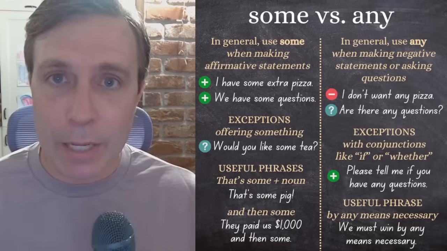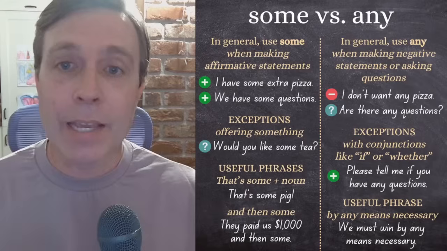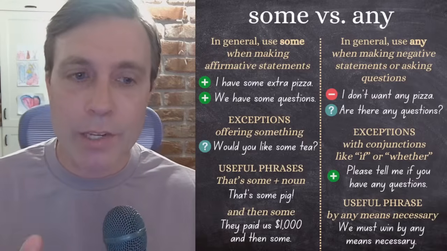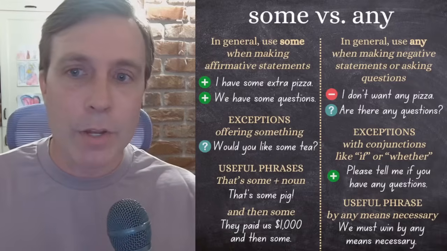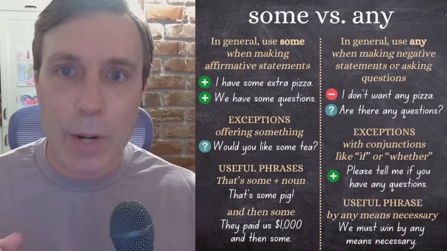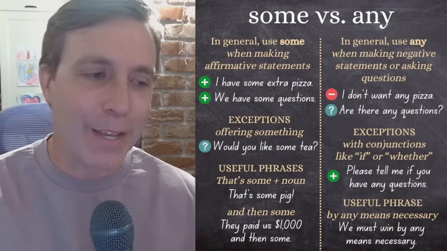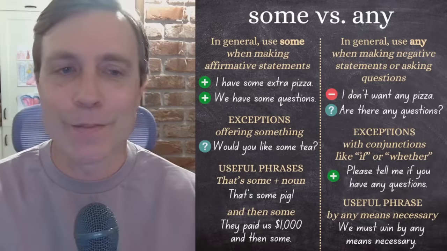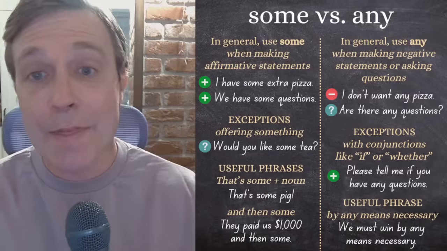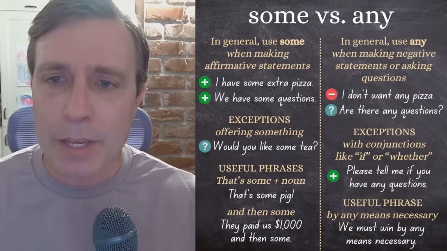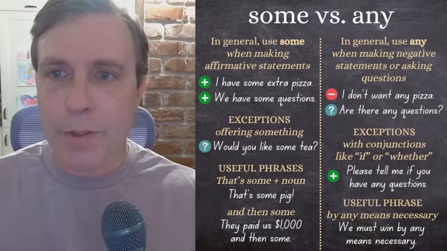Would you like some tea? Would you like some coffee? I'm asking a question, but in this case, I'm going to use some. And then there are just some common, useful phrases, like some plus a noun. You're trying to say that something is impressive. That's some pig. This is a famous statement from the book, Charlotte. What is it? Yeah, Charlotte's Web. And then "and then some" is another expression that you may hear. They paid us $1,000 and then some, referring to extra things.